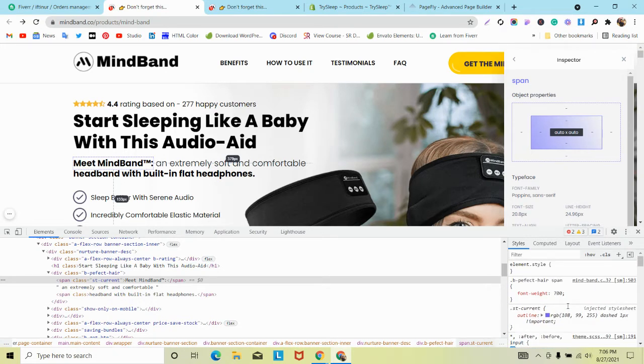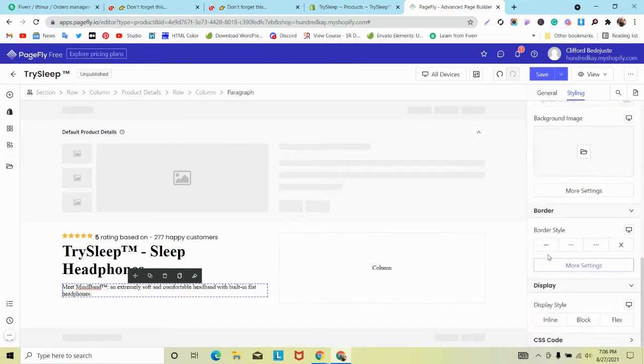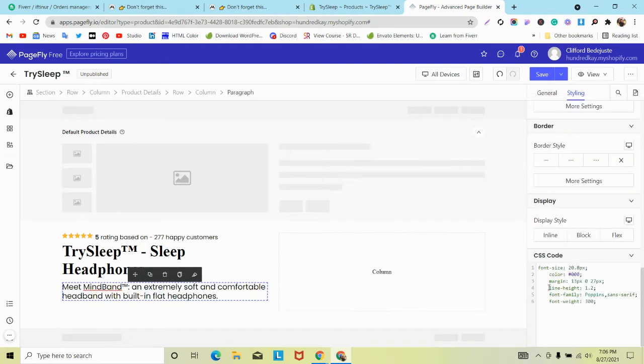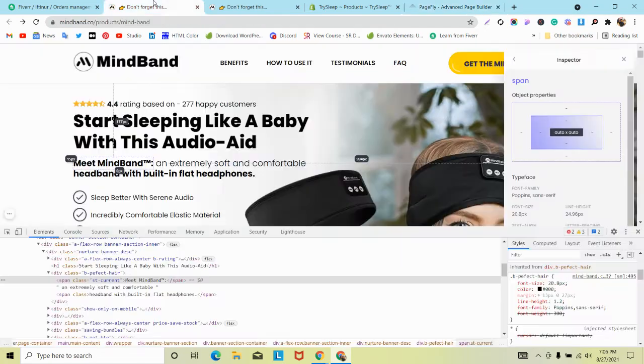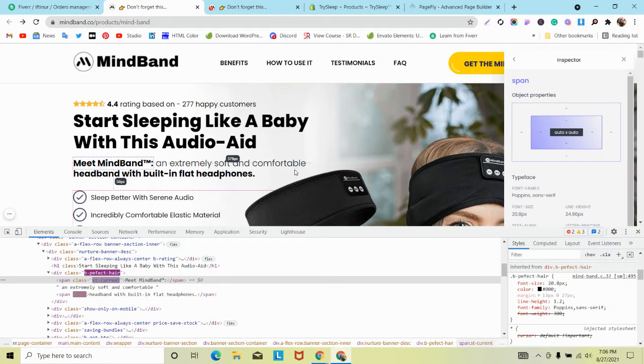Okay, and font weight 700. So click here, go to style, and go below. Then you can also put those styles here for quick. Okay, so for now we are not worried about font size. We'll do that from general. So there is another way for quick design, and this word should be bold and comfortable.